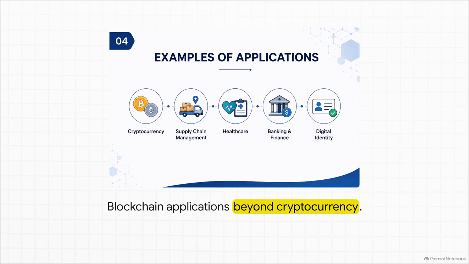This technology is actively transforming supply chain management, literally tracking shipping trucks and preventing counterfeit goods from hitting the market. It is revolutionizing healthcare by securing your private medical records so only your authorized doctors can even access them. It's reshaping traditional banking, and it's even providing secure digital identities for people all around the world. It is so much bigger than just digital money.